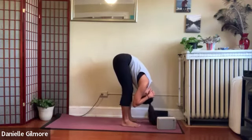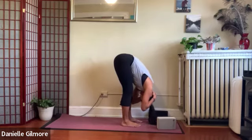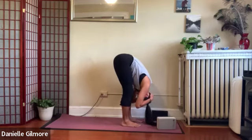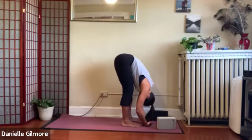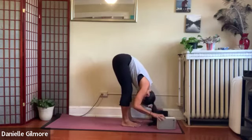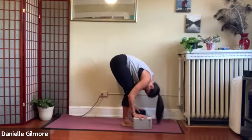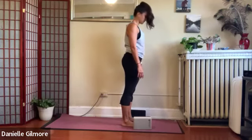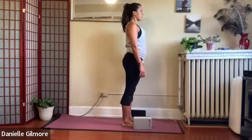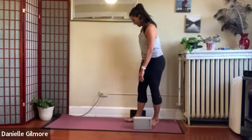You can even interlace the hands behind the head if that feels good. You can hang on to opposite elbows. Release the arms, bend the knees, and we'll slowly rise up to come up to standing, nice and slow. All right, then we'll go to the other side. All right, so we'll just turn around.